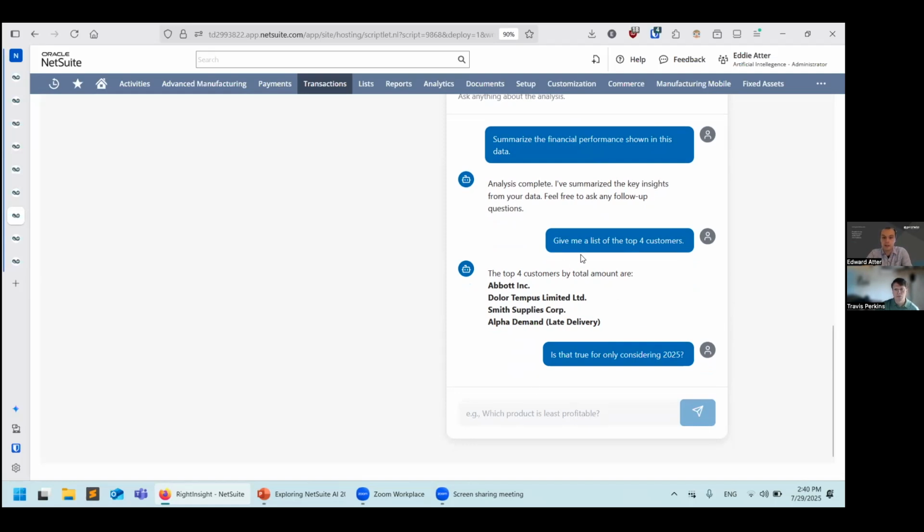That one's given the AI more to think about, right? Because now it's going to automatically divide our data set. It's going to group by year, and then also by the customer. So some of these can take a little bit longer to come back. It's pretty much always under a minute or so.